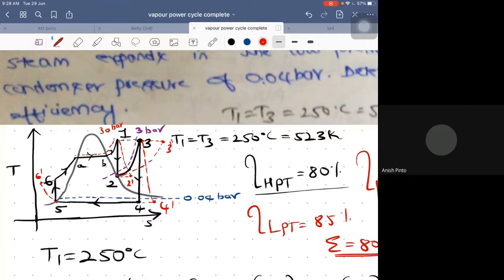Is it possible to make it any more difficult than this? Sir, if it comes, it will be for 20 marks, no? Definitely, it will not come by the way. I'm just training you for the verse. Keep this in mind. It will never come, all this stuff. Either efficiency would be given for a normal vapor cycle. That is what I'm trying to say. It would be hardly an 8 to 10 marks problem. That's it.